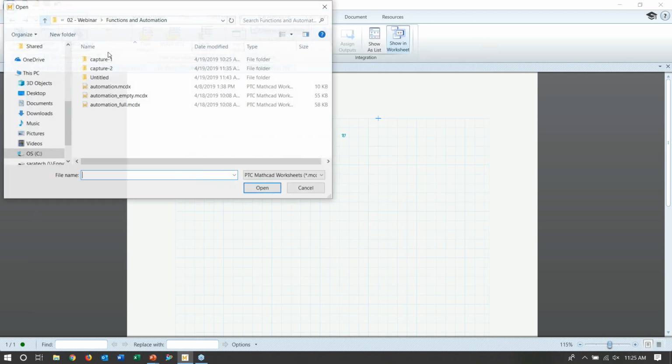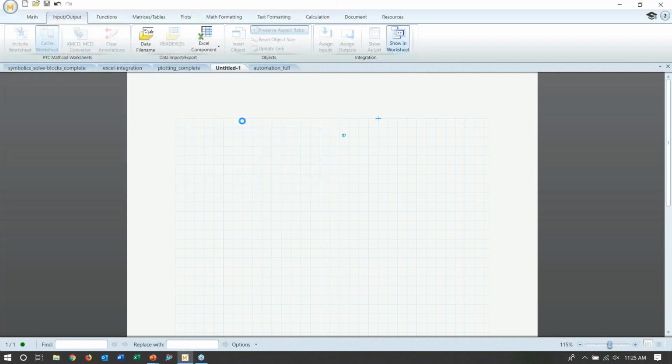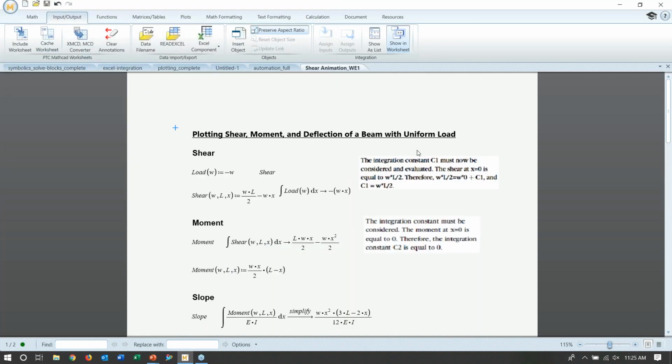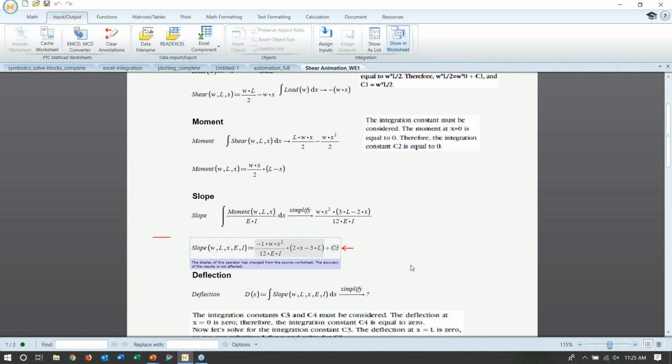I'm just going to open it up now. Let's go back to our, here we go. And so here's our document with conversions. As you can see, there's some red lines here. These are annotations, and they'll tell you exactly what is different here. So these red lines mean something has changed, something is different.